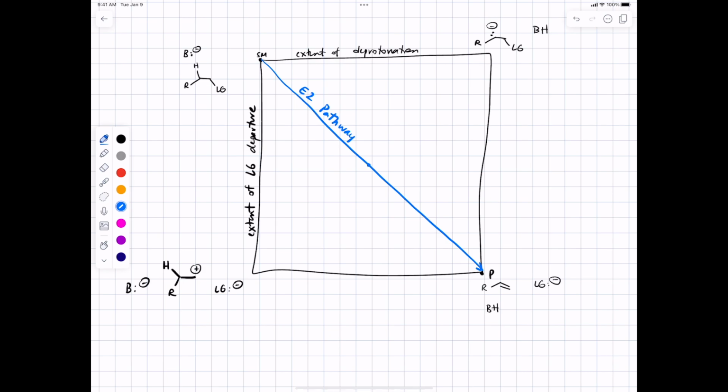And we'll put a transition state there, just arbitrarily in the middle. For this particular E2 reaction, we're envisioning a transition state that is about 50% deprotonated and about 50% leaving group departed. Probably about 50% pi bond having formed. Okay. The nice thing about this plot is that it presents the E2, the E1, and the E1CB as parts of a continuum. So if you follow along in orange, we'll show the pathway that's the E1 pathway.